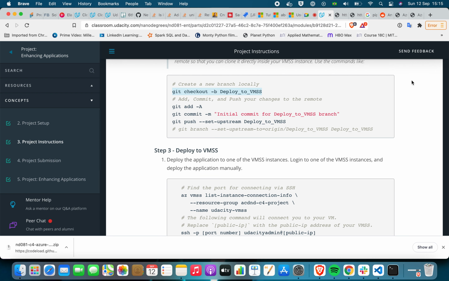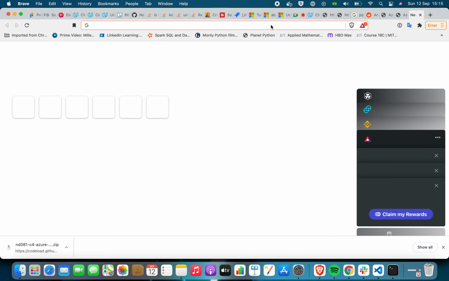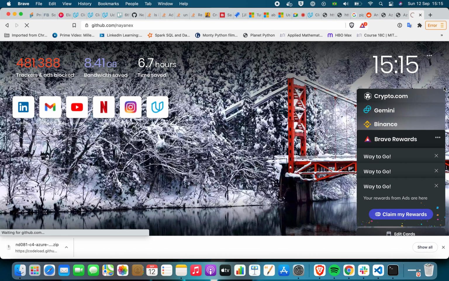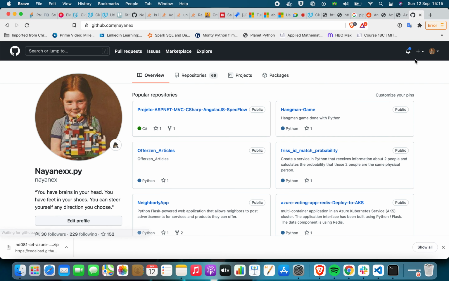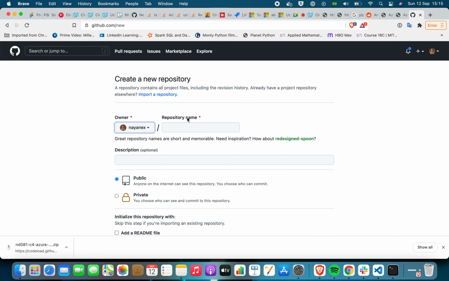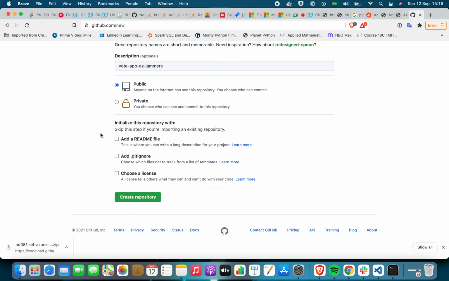But now I will go to GitHub and just create a repository to upload that branch. Vote app. Public.